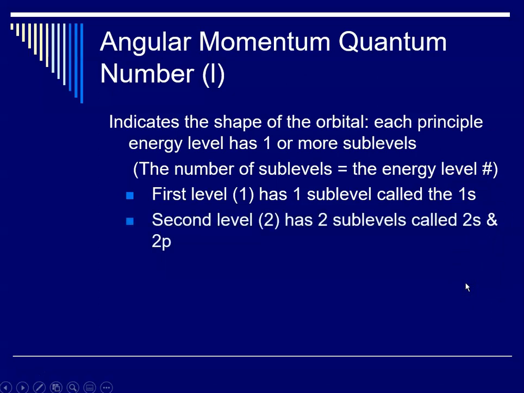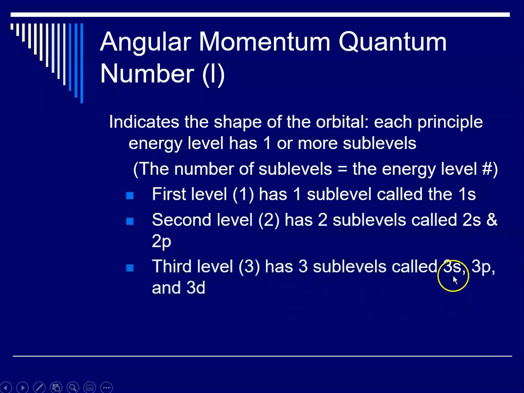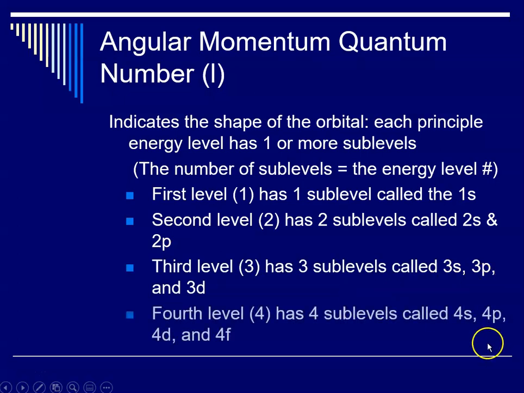The second principal energy level has two sublevels, so it has S and P. The third level has three sublevels, S, P, and D. And the fourth, which is all we'll really be concerned with for this class, the fourth principal energy level has four sublevels with specific names: S, P, D, and F. So you'll notice that as you add layers, there are multiple sublevels, but you repeat. You always have S and then P and then D and then F. And after F comes G, H, and I.